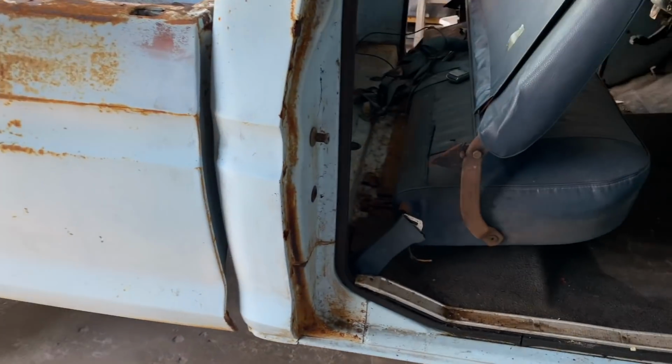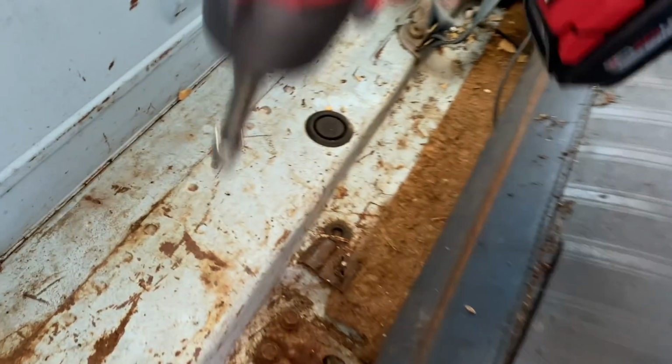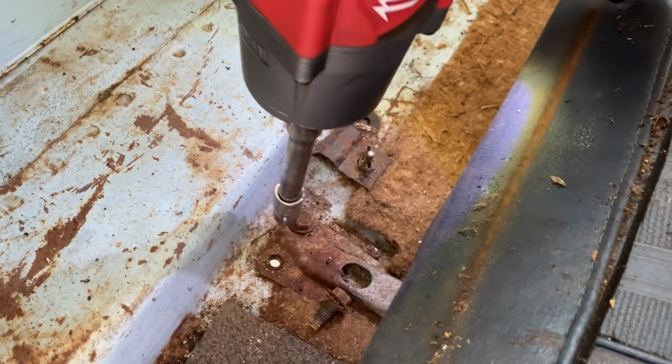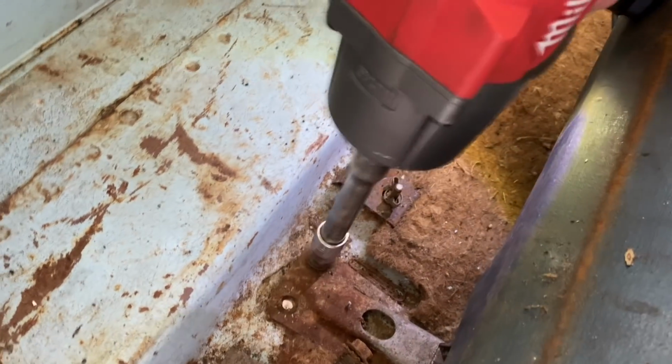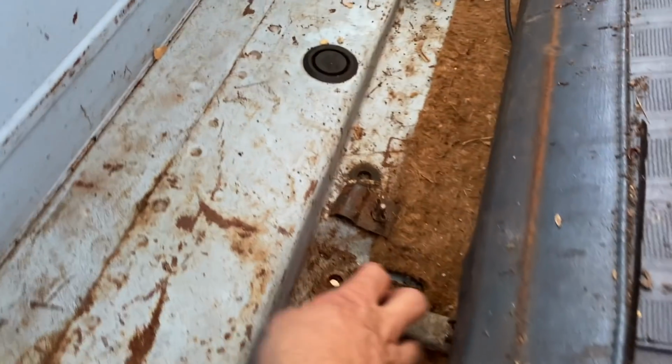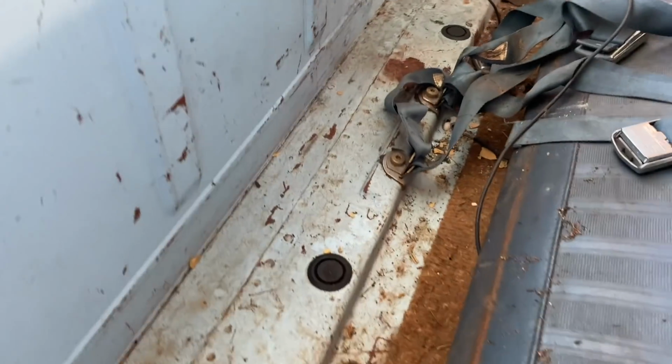Well, that worked pretty good. Came right out. Yeah, this thing's a beast. It's a beast. What's up with these seat belts?